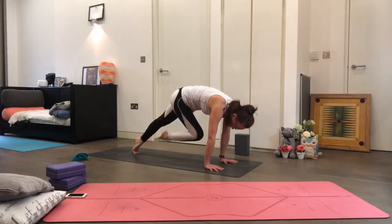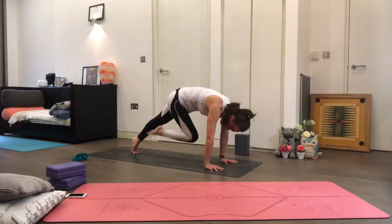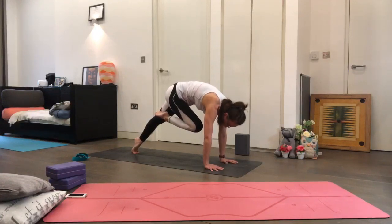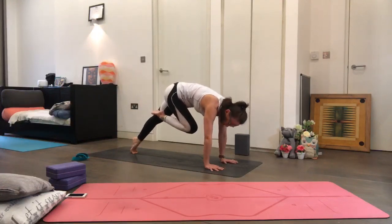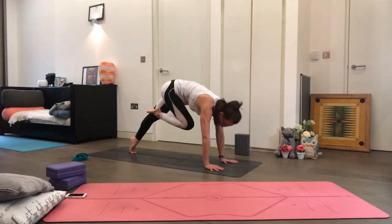Yes? So what we're trying to do is point the toes, not pointing the toes down, but pointing the toes where you can bring the heel to the right buttocks, pushing away the mat, expanding the space between the shoulder blades. And inhale into three-legged dog. And exhale, bring the right knee into the chest, shoulders above the wrist. And inhale into three-legged dog. And right knee into the chest.